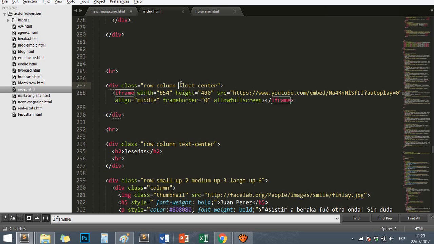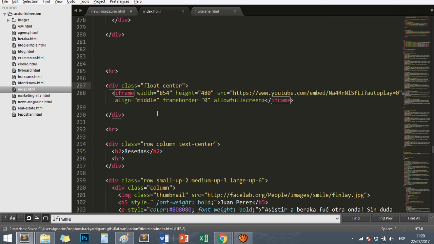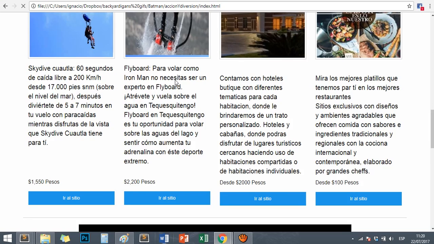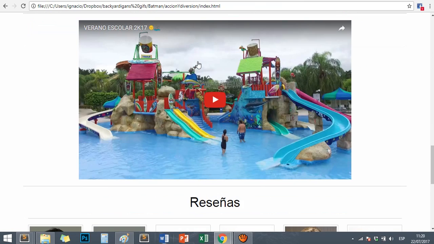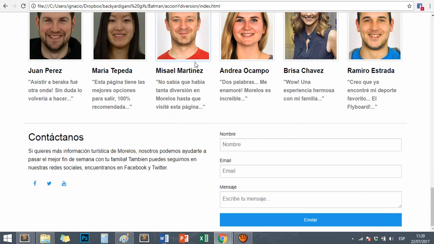We have row, column. And that is so. I have here some elements.